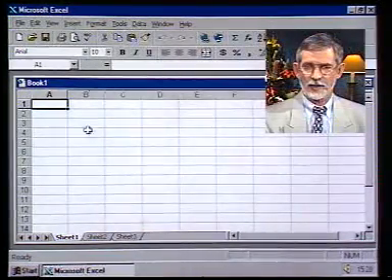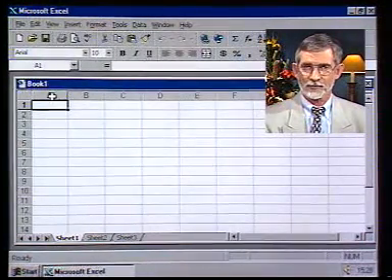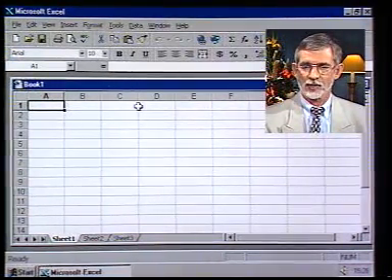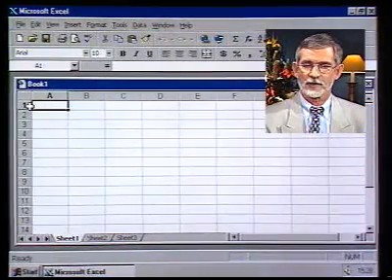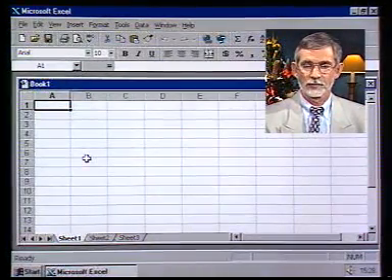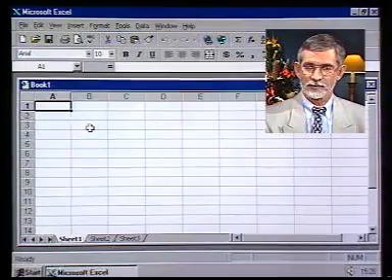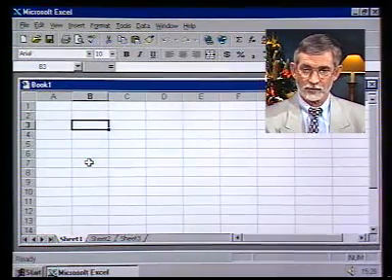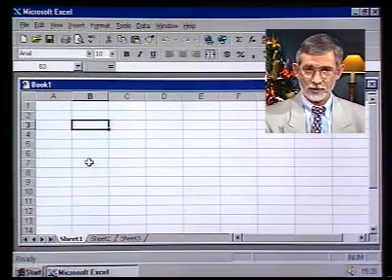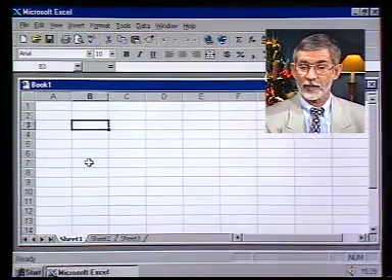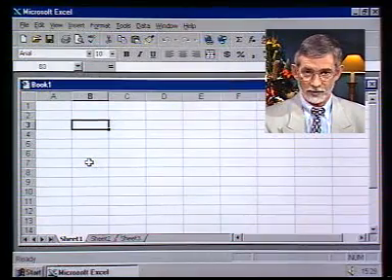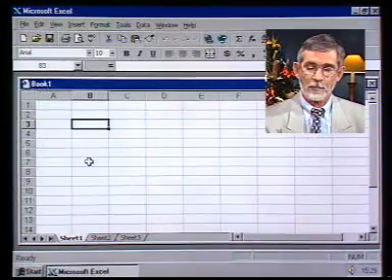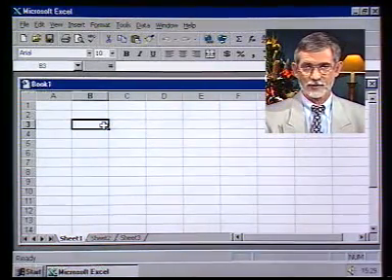Let's have a look at what we have. Well, first of all, we have a set of letters across the top of the screen indicating various columns of information. And down the left-hand side we have numbers indicating rows. And we have little cells at the intersection of those columns and rows into which we can put information. Really, this spreadsheet is like a giant piece of paper. It's an electronic representation of a piece of paper that's been drilled up into columns and into rows. And we can put some information into those intersections.